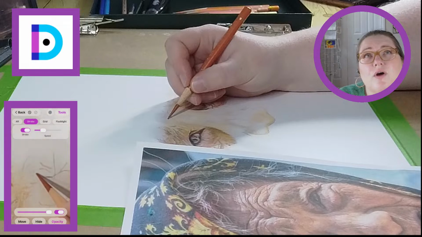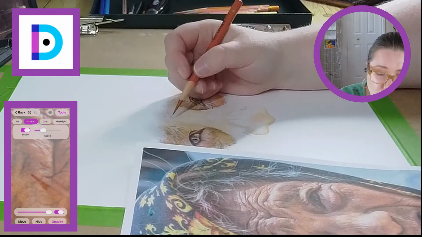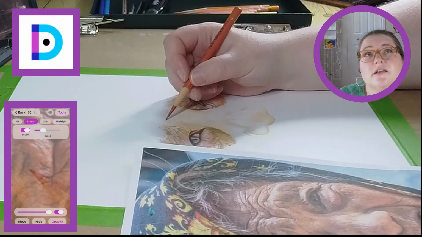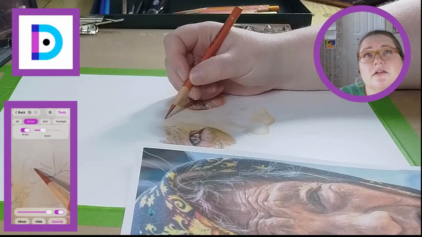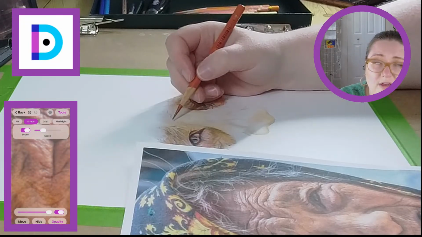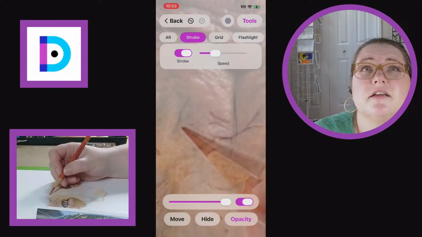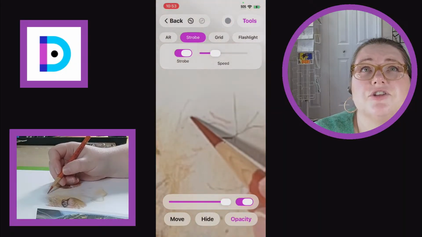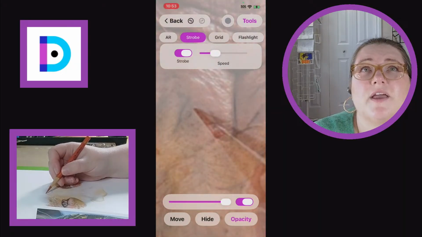They just know how to do abstract in a way that looks like skin. But because this is my first time doing it, I want to practice creating skin texture this way.